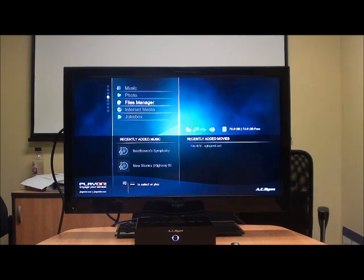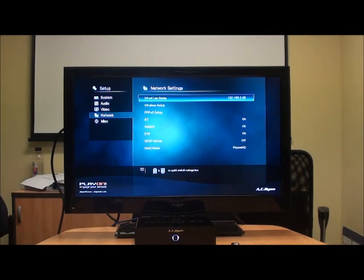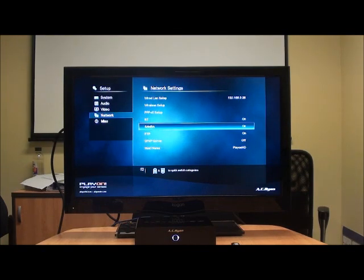Now we've added some sample data on here. Connecting the device to your computer or laptop to copy files on there — that's easy. We'll probably leave that bit out because I think everyone nowadays has a USB stick or thumb drive or USB hard drive, so I don't think that's going to be too challenging for anyone. But what I will do is we'll jump into the setup menu again. Now we'll set this unit up so you can copy files onto it over the network, which is a little bit more involved. So I think that'd be good value in doing a bit of a how-to on how to do this — because that's how I put that sample data on there.